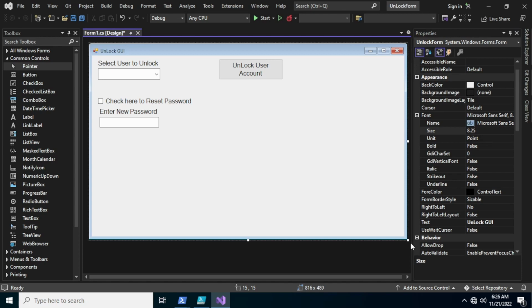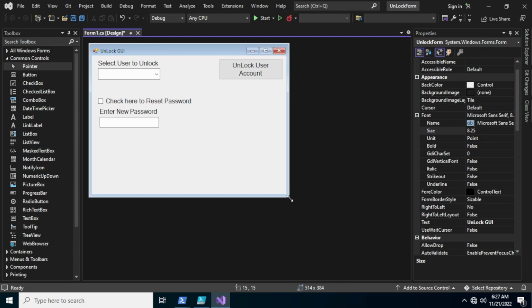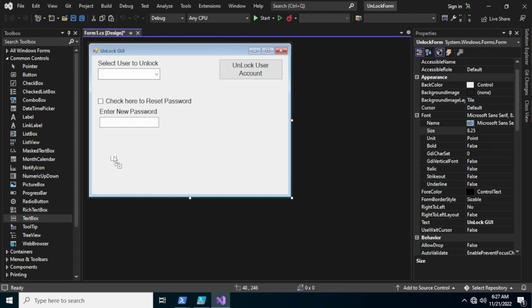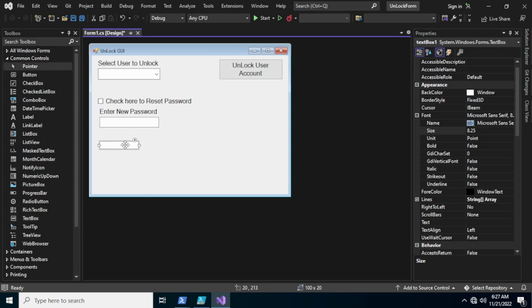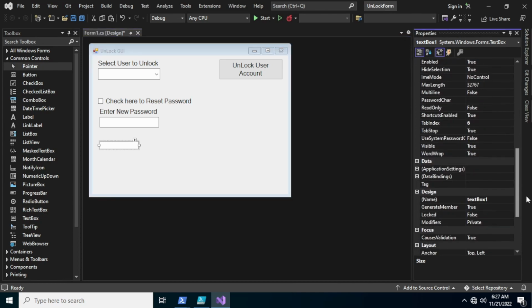That looks cool. Let me change the overall size of my form so that it looks a little better. And then last thing is I want a little bit of output here. So I'm going to need another text box. So we're going to go throw a text box in here. And on the text box, I'm going to call this thing my output.